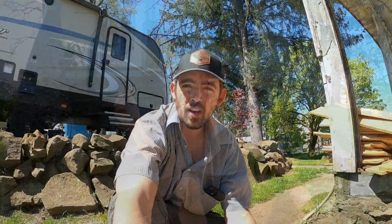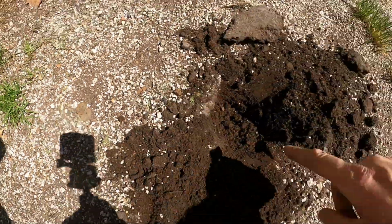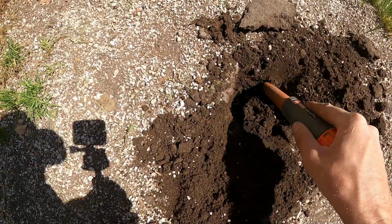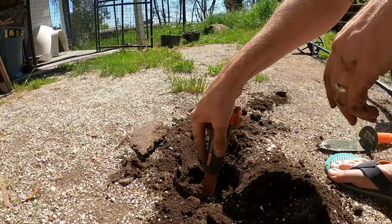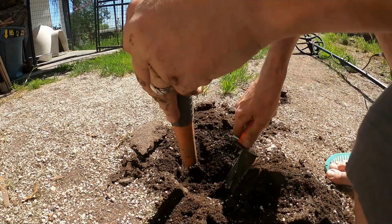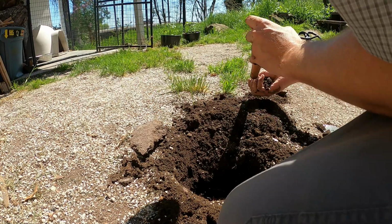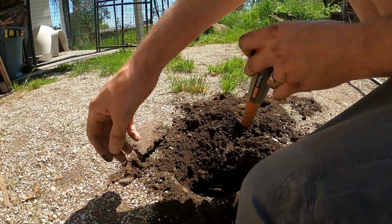Let's go. Okay, so I've already pulled 2 quarters, those right there, out of this hole. And I'm still getting some signals in here, so we're going to see what else we find. Another nail.